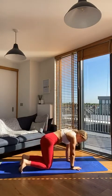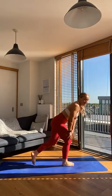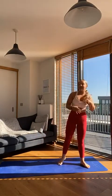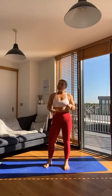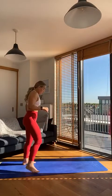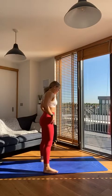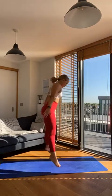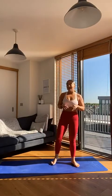So if my right leg's lifting off and it's shooting through to my left, I lift my left arm off. So just working on those needle throughs, basically lifting opposite arm and leg off and rotating through. If that's too difficult, just go for really simple mountain climbers. Next exercise, we're gonna go for a squat jump. So taking those feet into the position you've just done with your squats, but then from here we're just adding in that jump. So using the arms to drive us up and making it more plyometric.